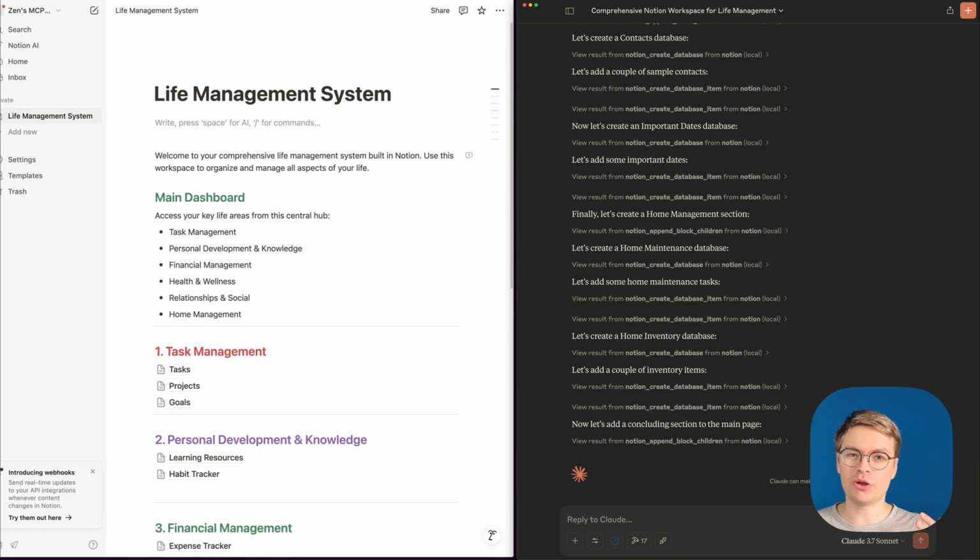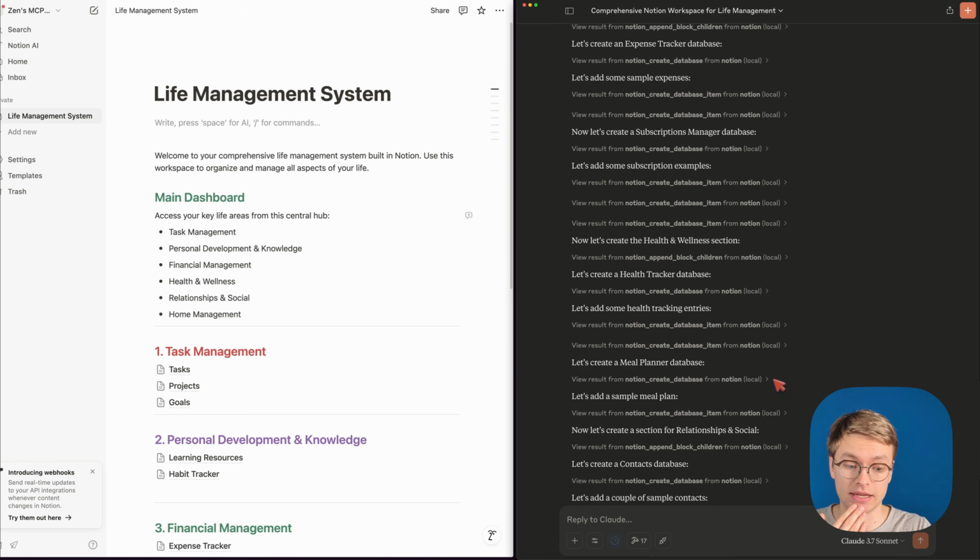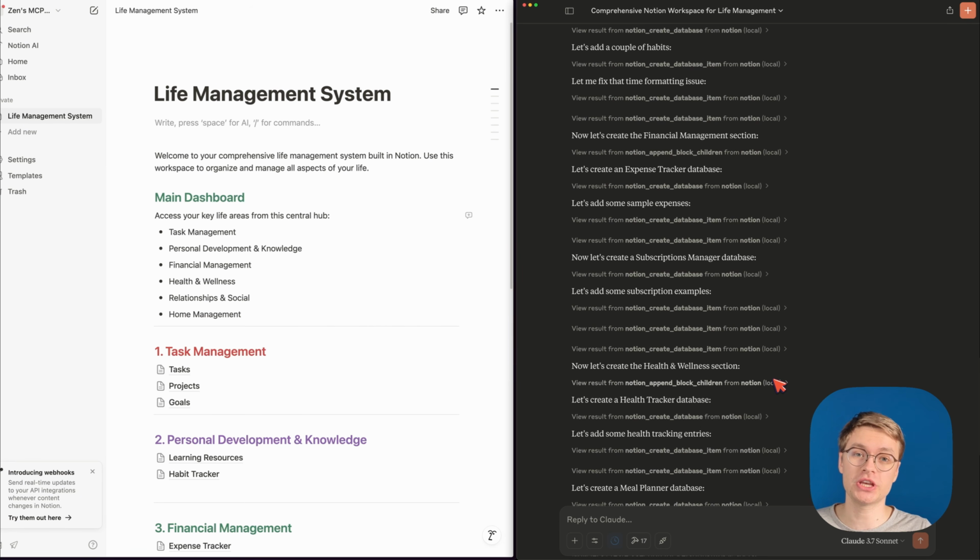So I just left Claude alone for like 5 minutes and it has called the MCP server so many times and it seems to have added so much to my Notion workspace. It's really amazing that I didn't have to touch it at all. I feel like a year ago that would have been impossible, but this actually works quite well today. If you look at the screen here on the right, you can see just how many MCP server calls it made, and it's really looking like a competent workspace setup. But of course, the proof is in the pudding.